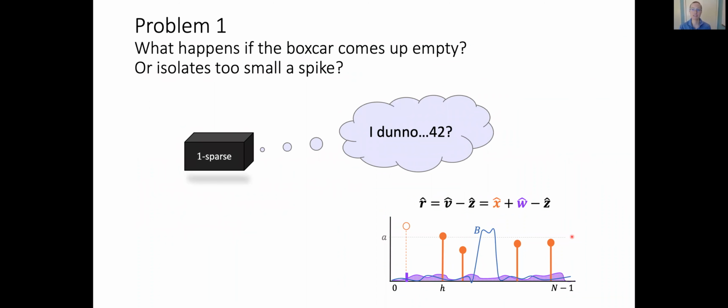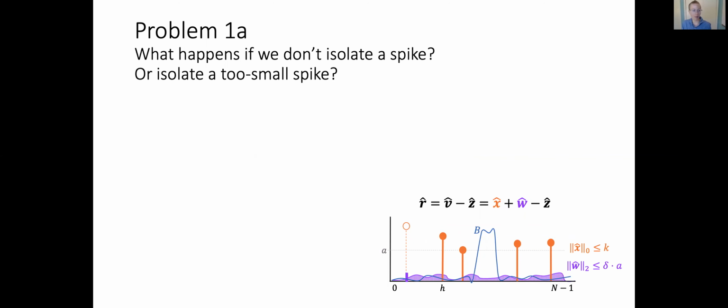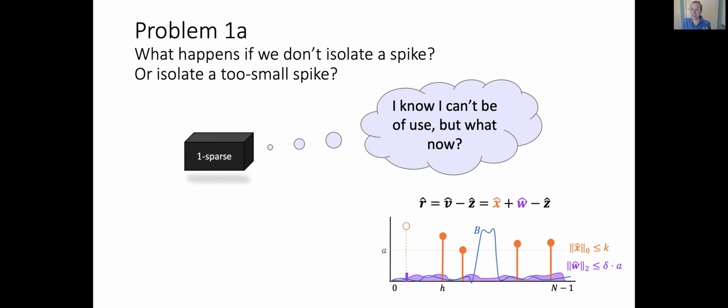The basic idea to deal with this is that we can just test to see whether or not we've actually isolated a spike, and we can do that by estimating the L2 norm of this supposedly one-sparse vector that we've got, estimating that from samples. And then we can also estimate the value of the spike that we think the one-sparse solver has returned. And if everything checks out, then we'll say, okay, that's a legit spike, and otherwise we'll reject it. So we can get around that. That's still a problem because, okay, now we're not returning garbage, but we don't know what to return. Well, that can be pretty easily resolved. If I didn't get a spike this time, just try again. So we're going to just do a loop and iterate a bunch of times until we do isolate a spike.